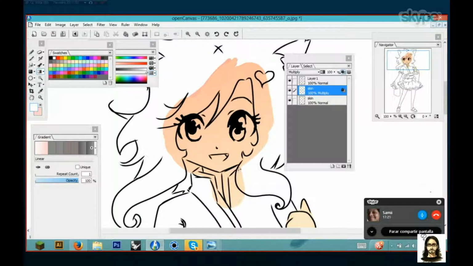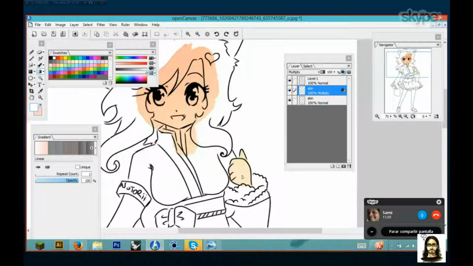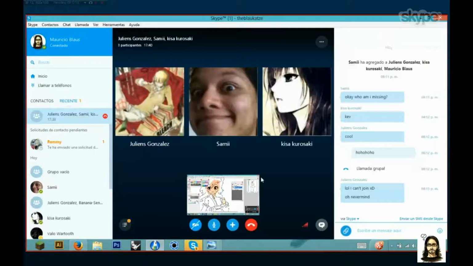This way you can make the first set of effects. So the skin color will tend to a certain place. Look what happens if we do it the other way, like this. Oh, what happened?